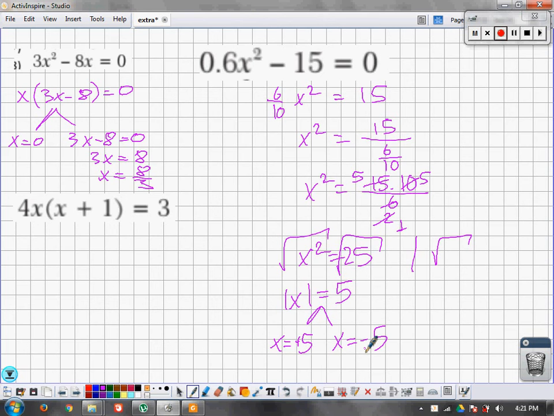So let's remember the third type, in this type that we will have 3 terms. I chose something which has some more steps. 4x times x, 4x squared. 4x times 1, just 4x. If you move 3 in here, it will be minus 3 is equal to 0. So if you have a number, you also must think for this part. We can write 1 times 4. In here, we can write 1 times 3. And here, one of them must be minus.